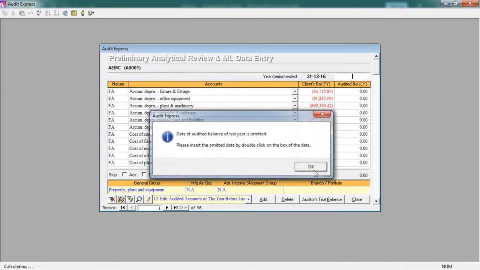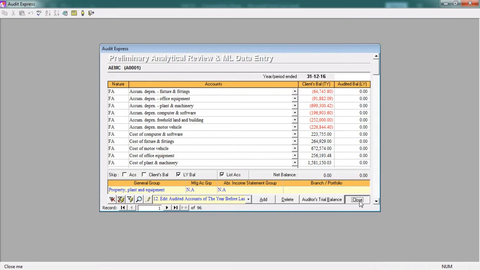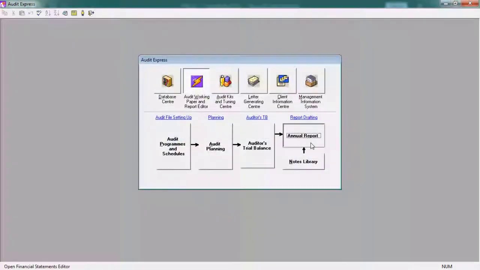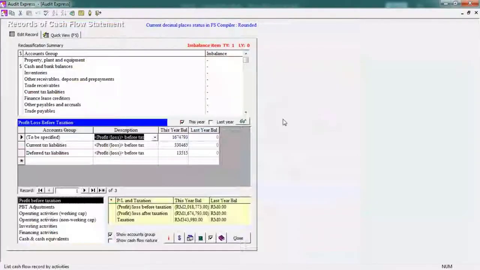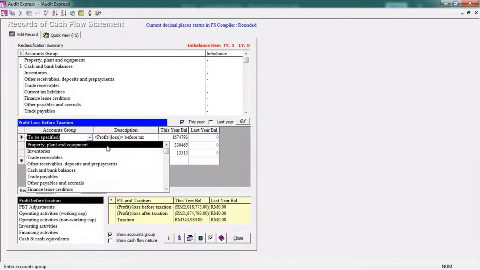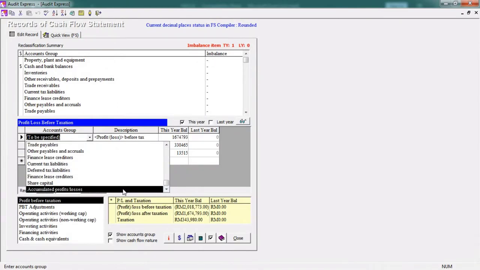Once you do like this, you can go to your cash flow statement, and you can choose retained earning already because there is one retained earning there. This one is the trick.